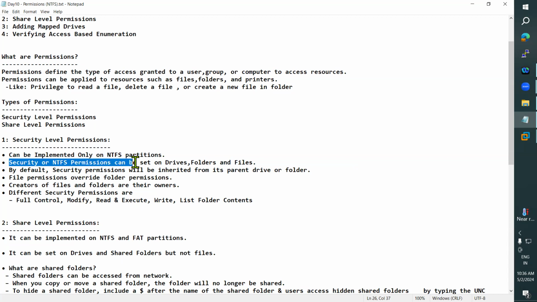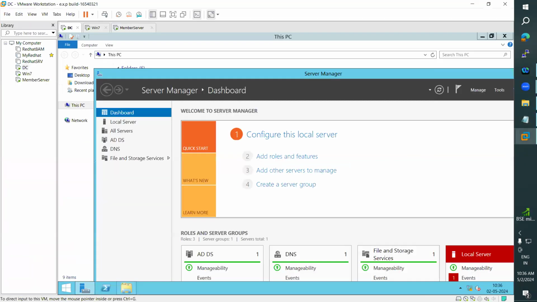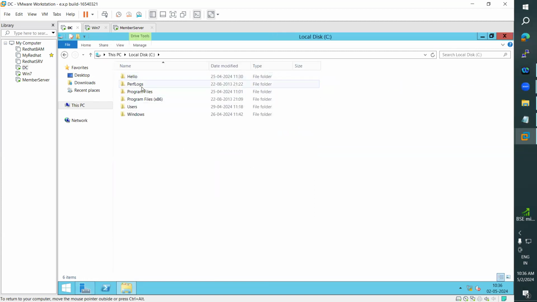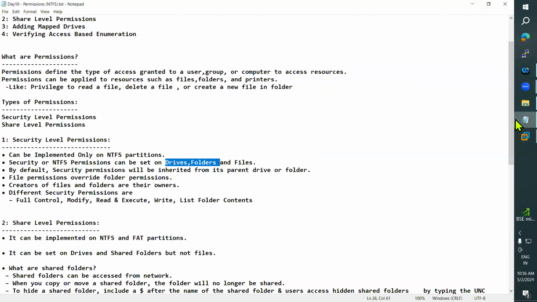Security or NTFS permissions can be set on drives, folders, and files. On which things can we implement NTFS permissions? We can implement on drives, I mean, on the C drive. You can implement on folders and on files.